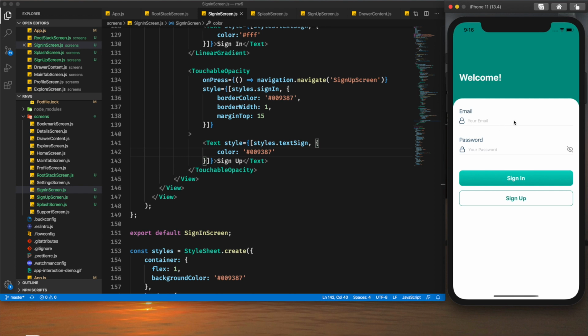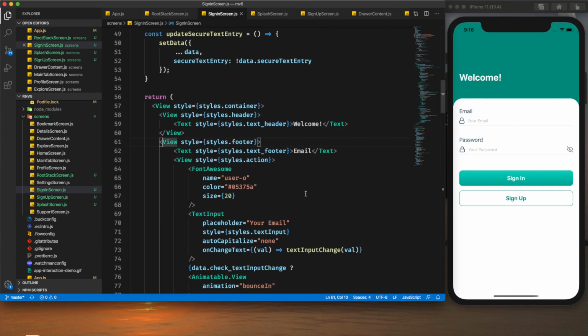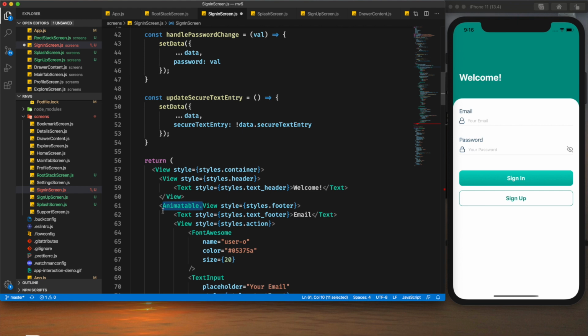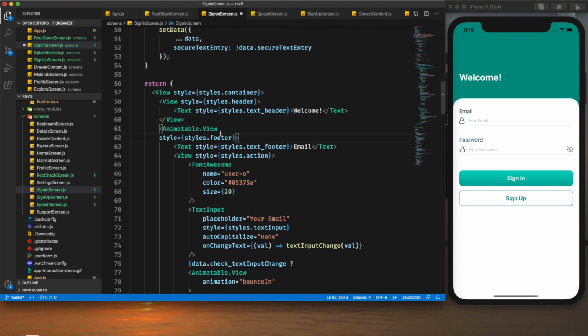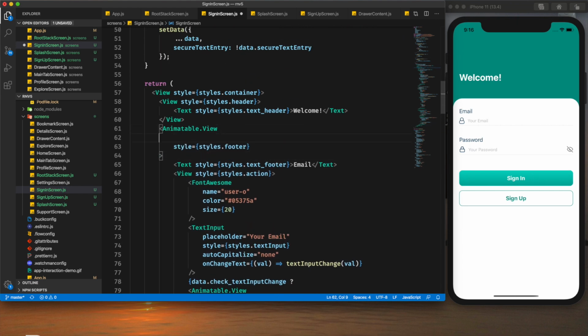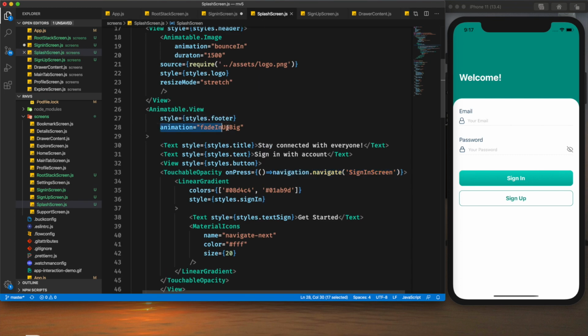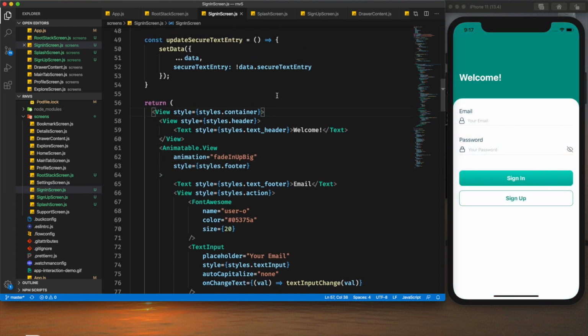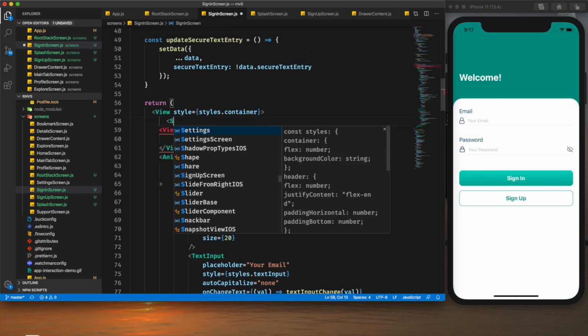Now we need to add the animations over here. So for this white section we will use the animatable dot view, and for this animation view we will use this animation, and over here we will use the status bar.